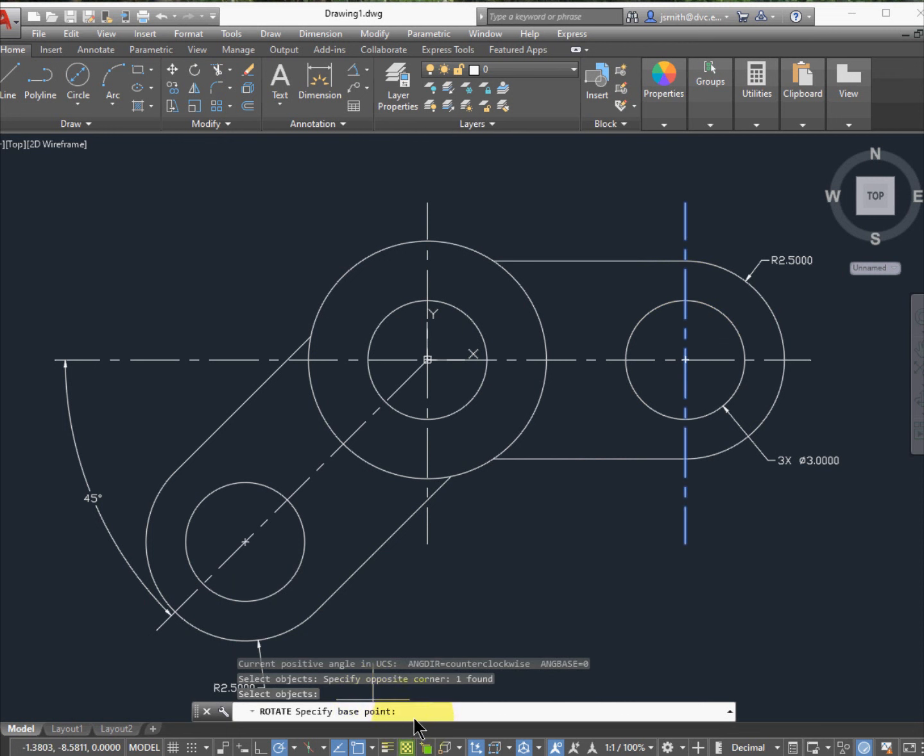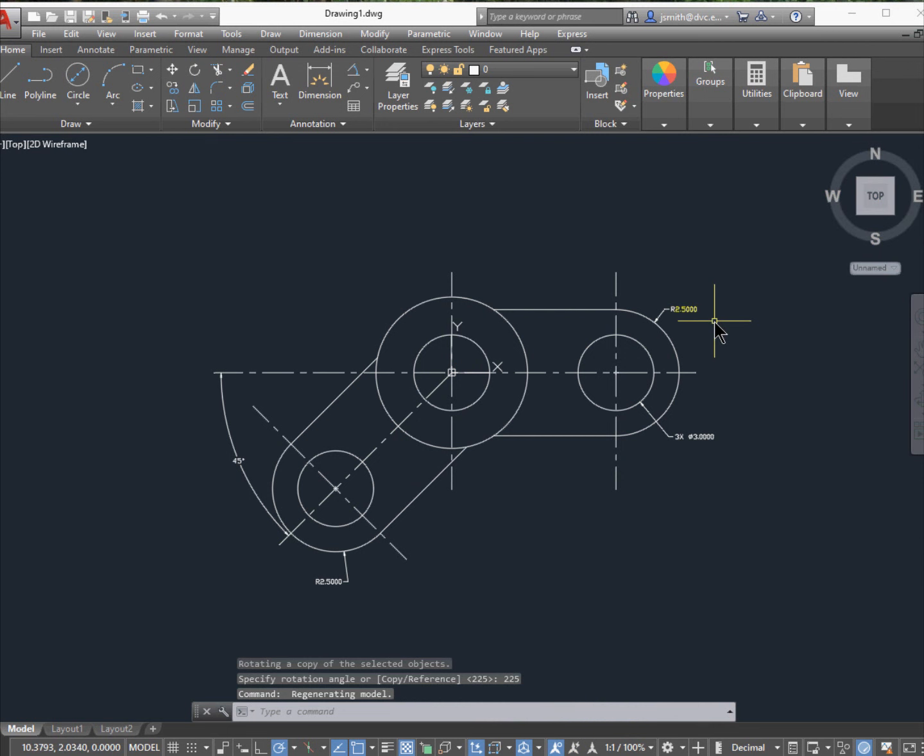And you know what I'm going to do here? I'm actually just going to rotate this and just practice. Select this line, push enter. The base point is again going to be 0, 0, push enter. Now make sure that you hit copy. If you don't, it'll go away. And this is at 225. I could just push enter, and there it is. All right, so it's that rotation, and then you hit the copy.